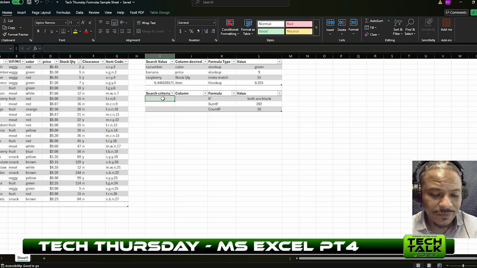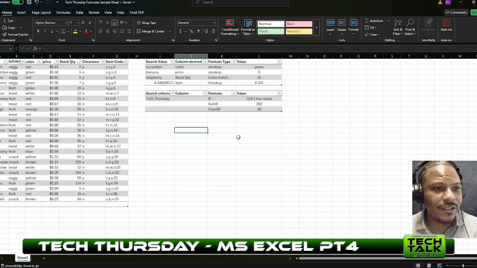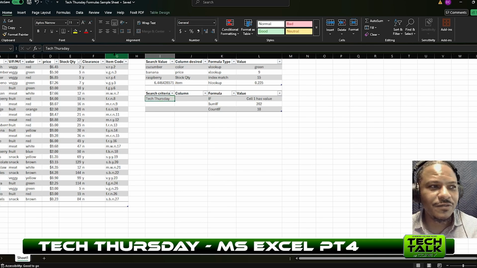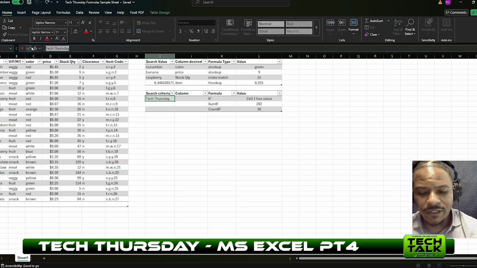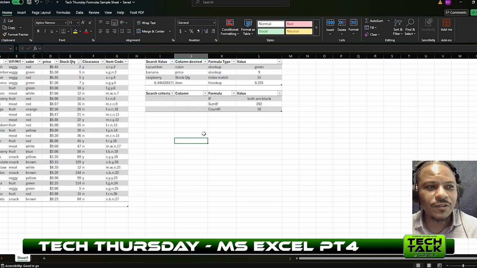So let's say return data here in this cell, and let's click off of it, and there you have it. Cell 1 has data in it, and that's the if statement. So like I said, I knew this one was formatted correctly. So that one has no data in it, and it's saying it has a value in it. When you click off of it, boom, it goes back.